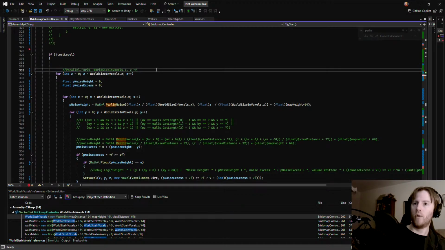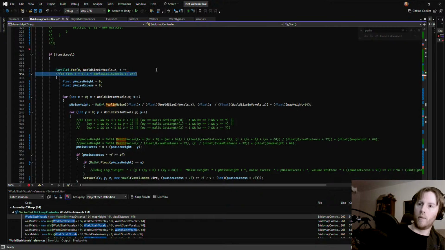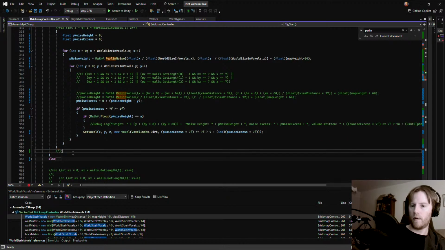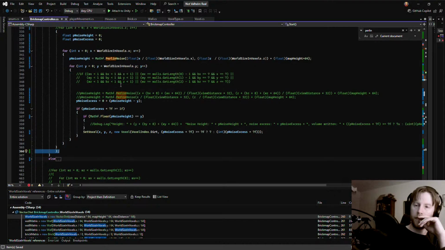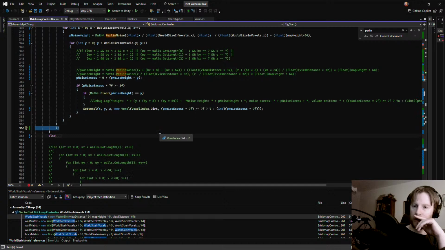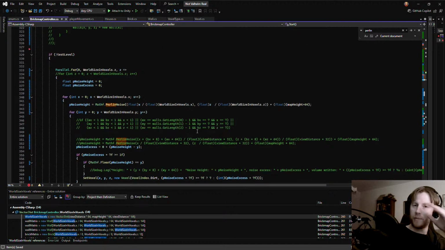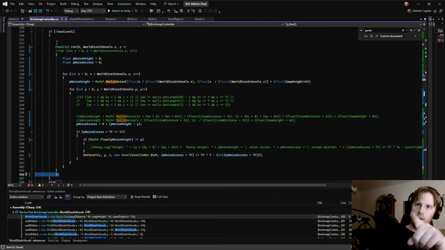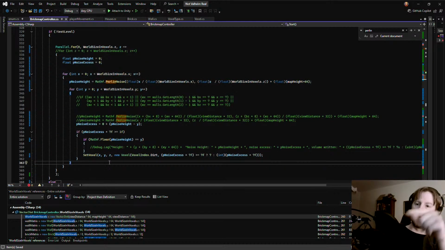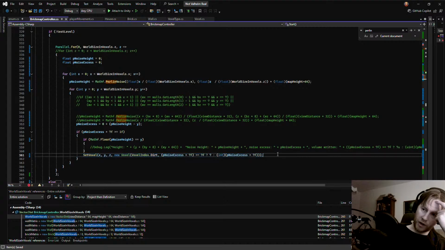I don't know where the slowdown really is here. I haven't profiled it. But I'm doing a lot of stuff, it's not just the Perlin, that's just step 1. That's where I generate the noise.